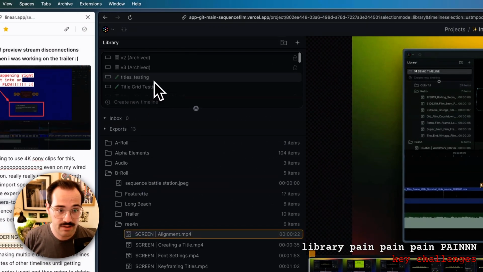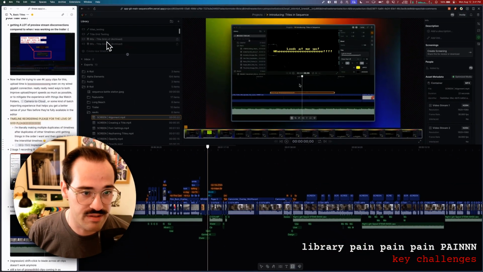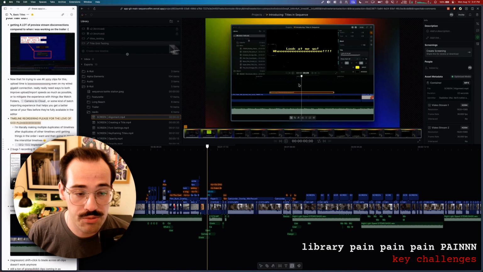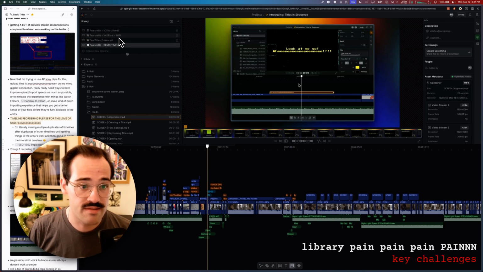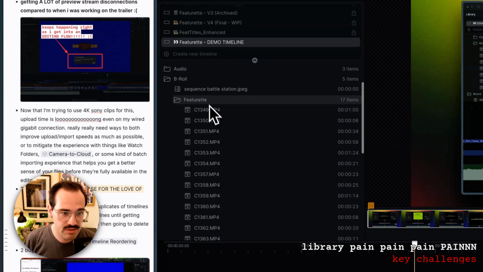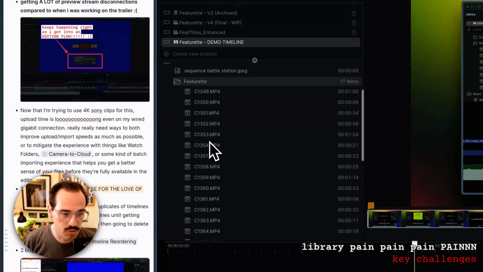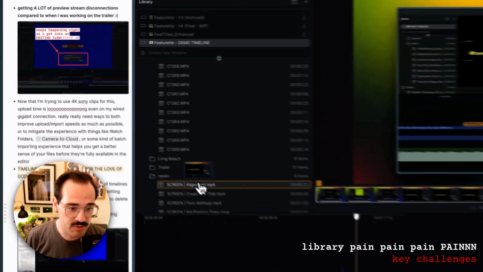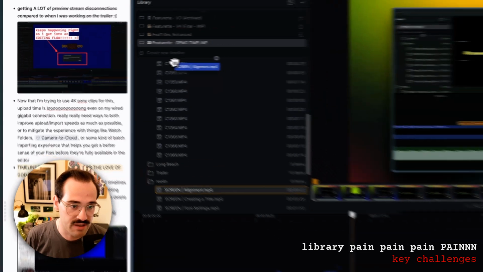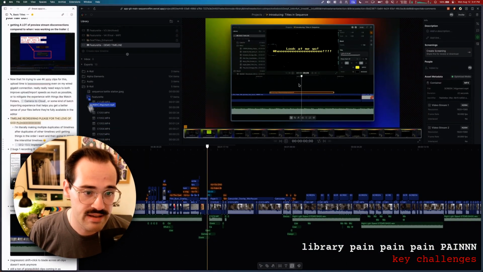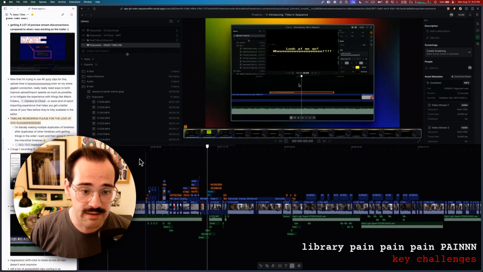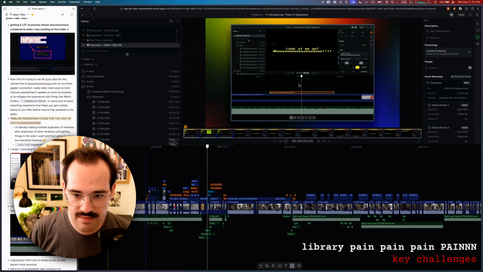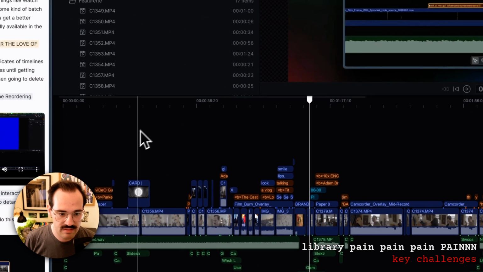Same thing with the timeline picker. I tried to make some visual improvements to help with the idea of things that are scrolled out of view, but just not being able to reorder these really sucks. I would love to figure out how we can treat folders as a more cohesive group of things, because it sucks that if I am trying to drag something into this folder, I can't just drop it here. I have to somehow scroll up and then make sure I hit this very, very specific small touch area. There's also this thing where if you accidentally drag between panels, stuff just gets lost.